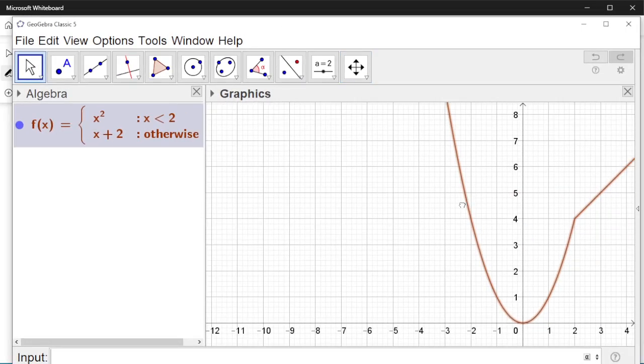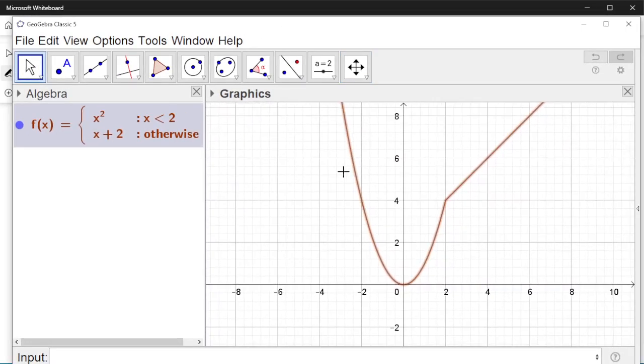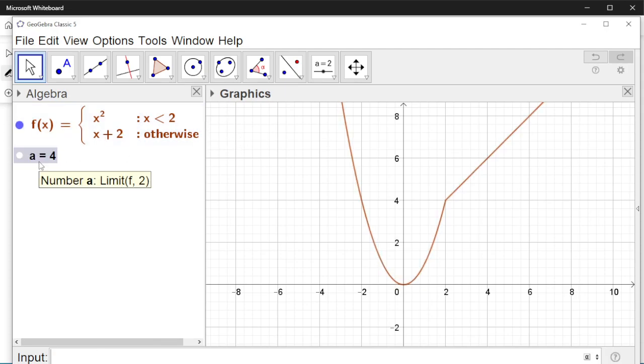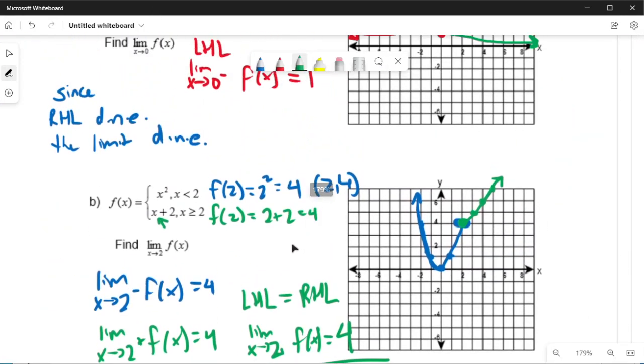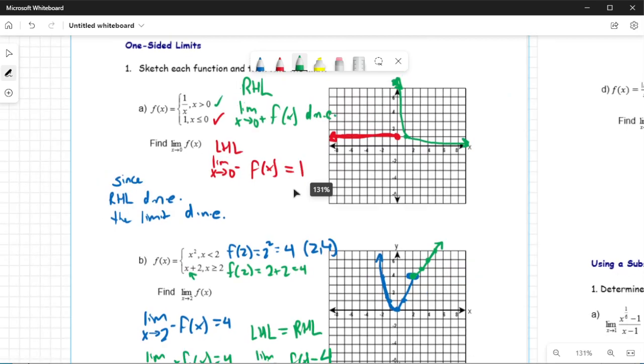And as you can see in the image, the two sides here do match like we would predict. And again, I can type limit f 2, and it's able to tell me that that limit does indeed exist at 4 because it recognizes that the two sides are both pointing to the same value. So there's a good example of piecewise questions. What can they be like?